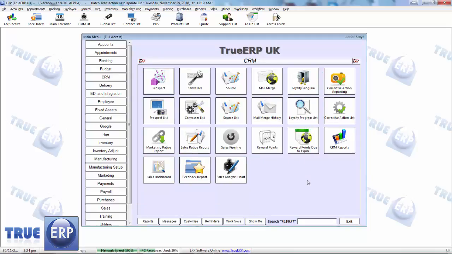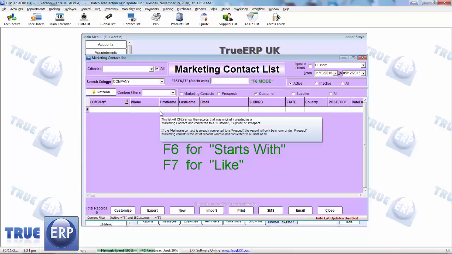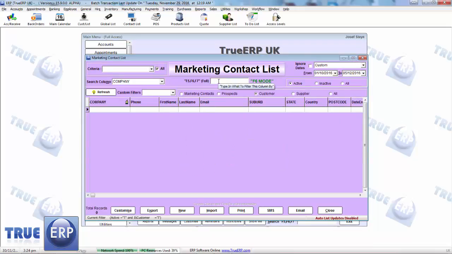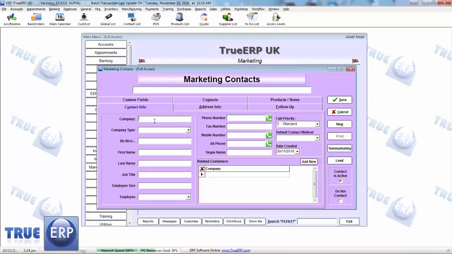Now, how the CRM functionality flows within marketing. I'll almost go back to the beginning, but a marketing contact within our software is a number that you've never necessarily contacted. So if we create another contact in here, we'll call it the wine company, and call it Mrs. Sarah Smith.